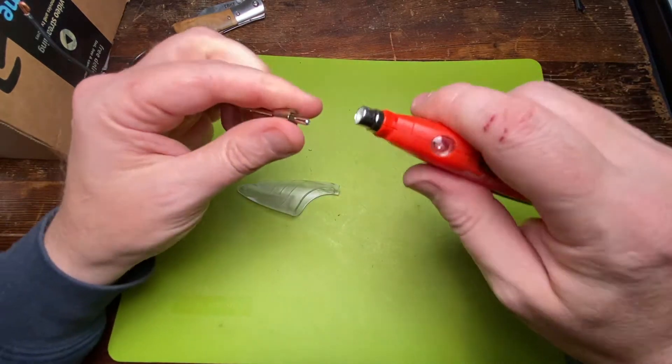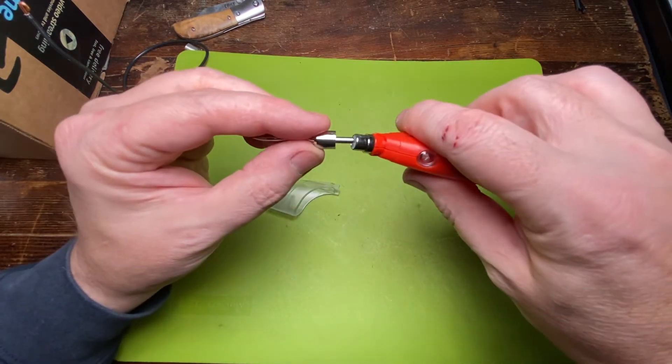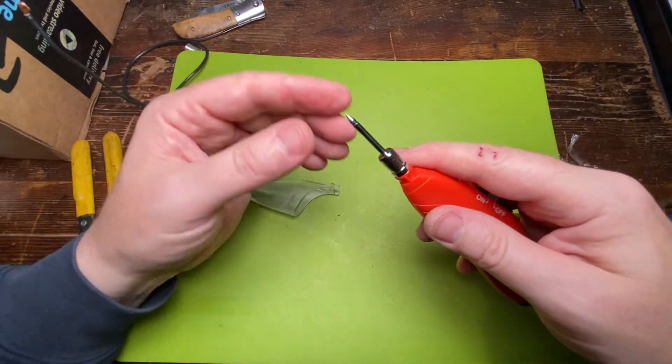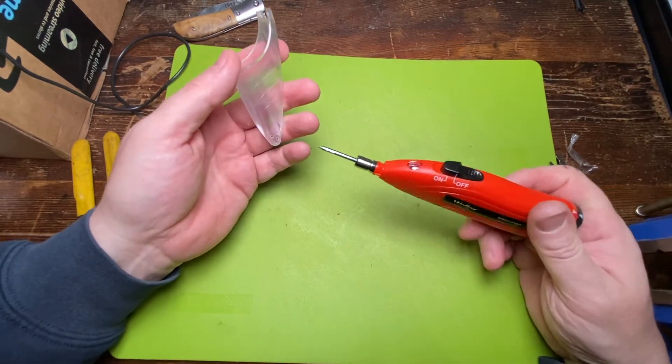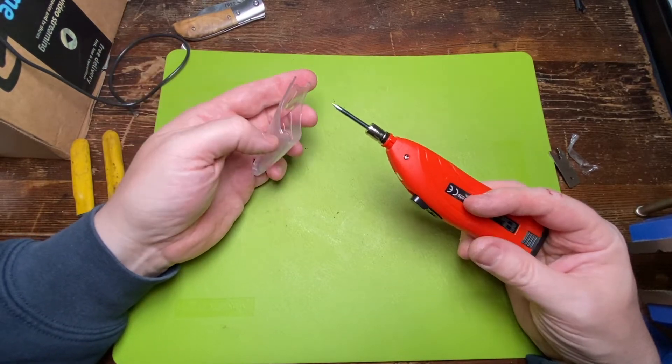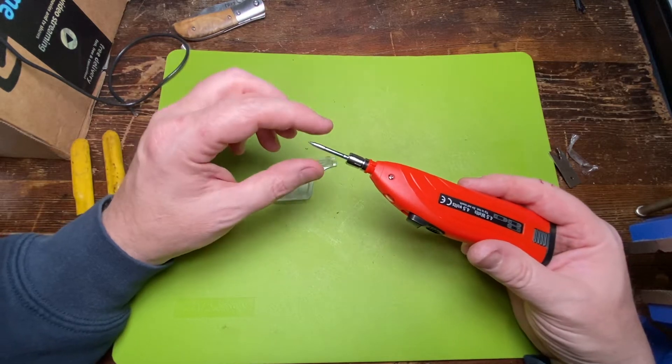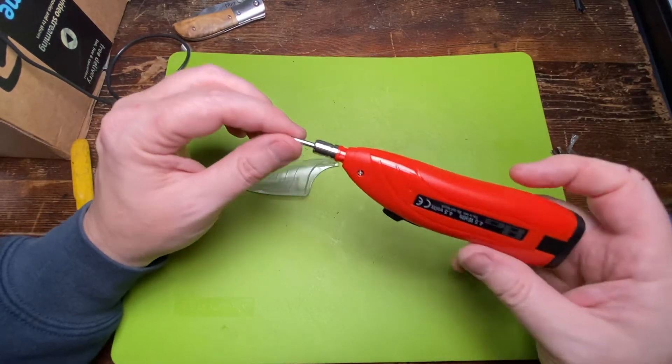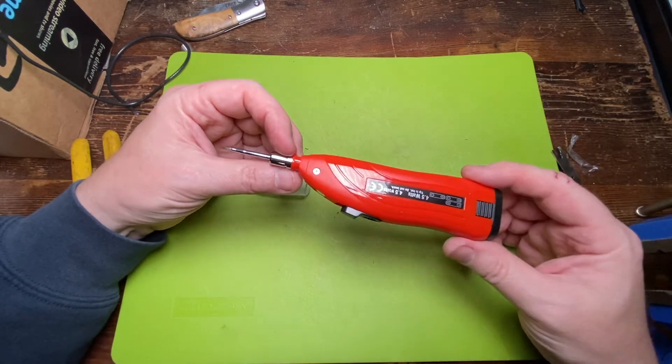This right here comes off. It's just like an old school VCR jack, it's an RCA jack, right? Remember how you used to plug the VCR in? That's what that is, and it just clips on. Now I'm not an aficionado with this stuff. I don't solder this way. I'm a plumber. I solder with copper. I mean, this wire is copper, but it's a whole different level of soldering when you're soldering pipes versus soldering wires and little circuit boards and stuff.